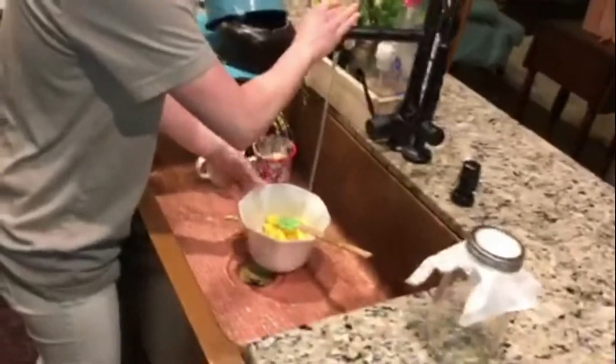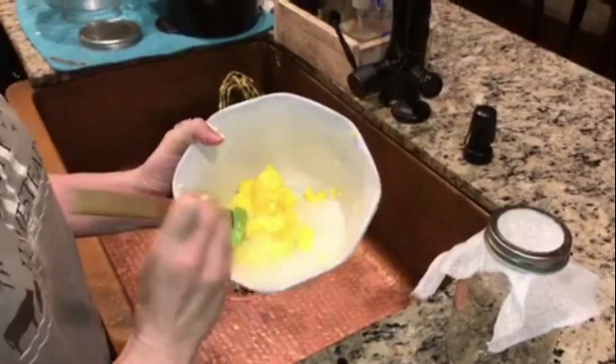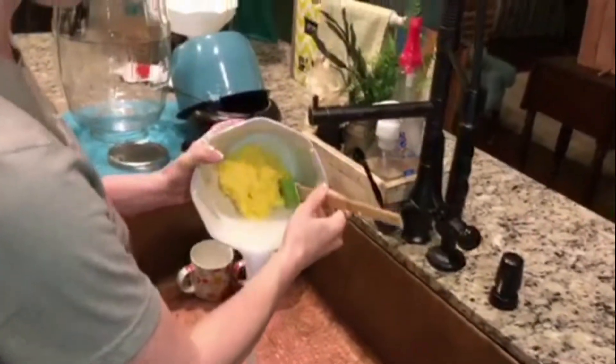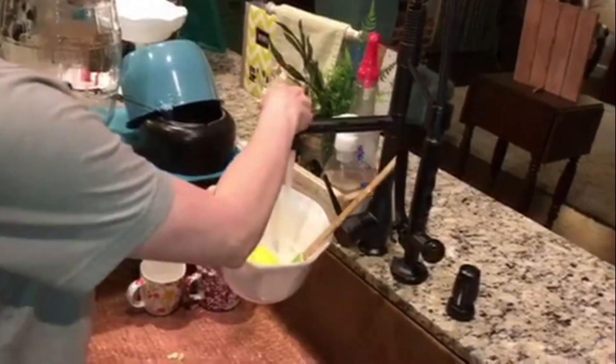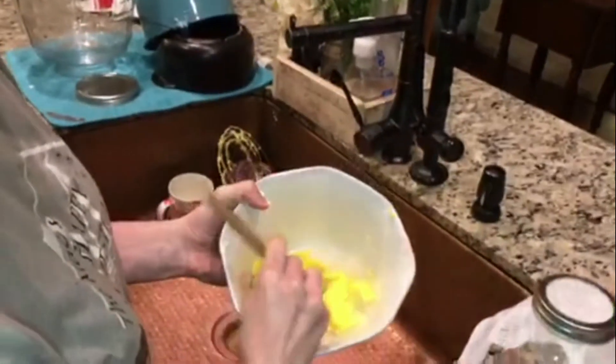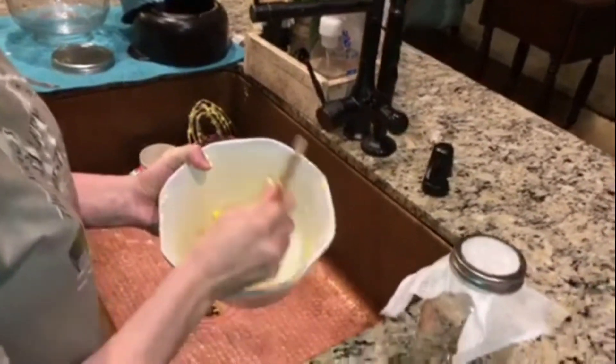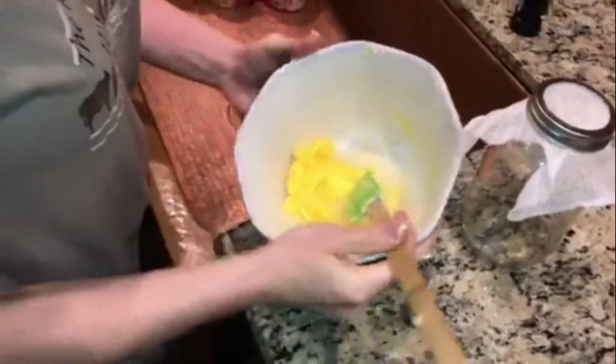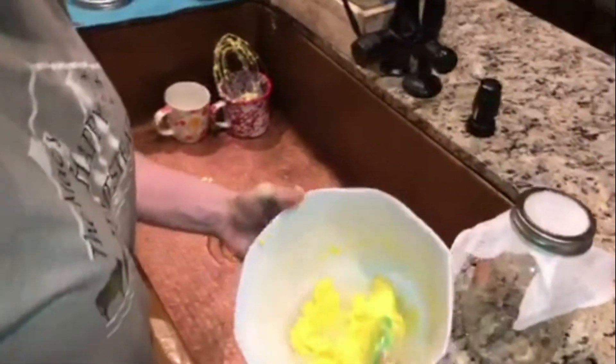We have a helper with us so it'll be making some noises. I'm just going to run some water in there — see how it's cloudy? I'm just going to press that with my spatula and work it in. We'll do this several times, pour it off and rinse, kind of folding the butter into itself to try to get all that buttermilk out. We're just going to keep doing this until the water gets clear.